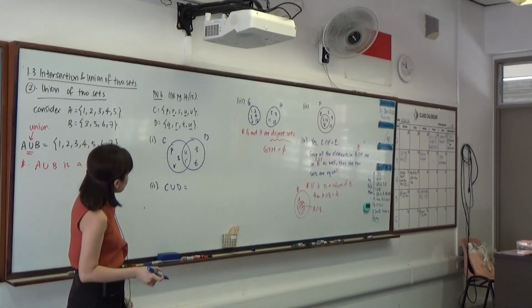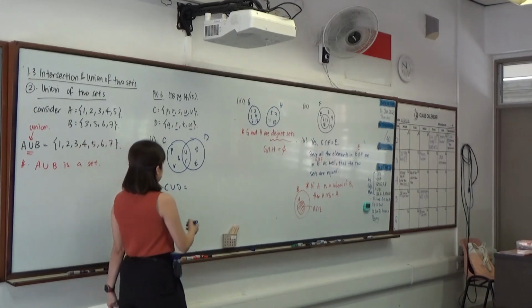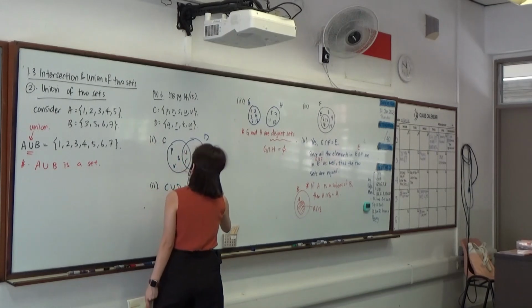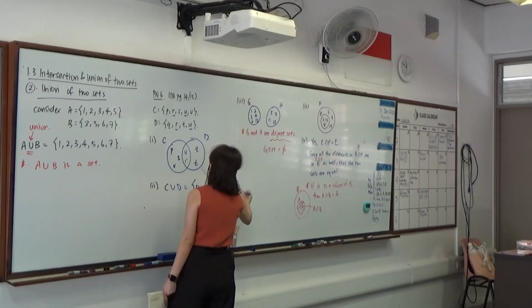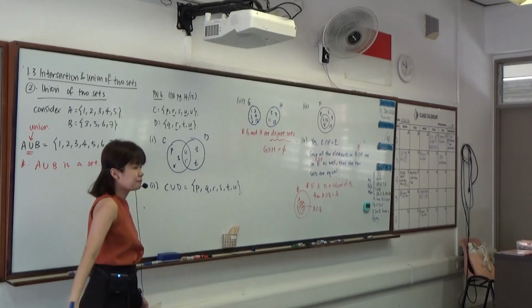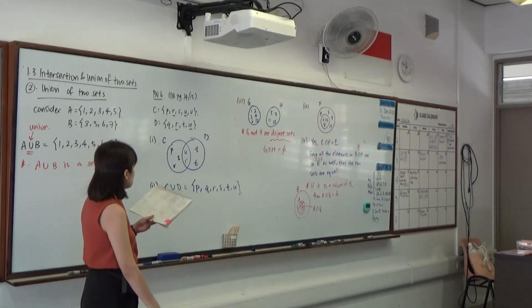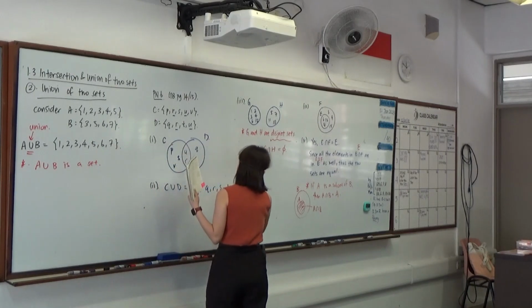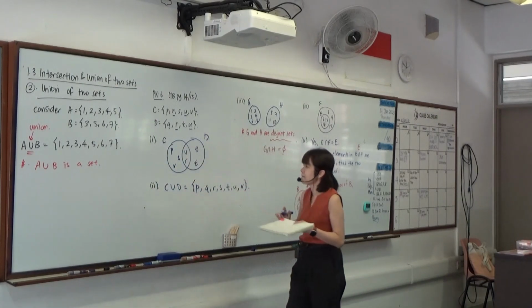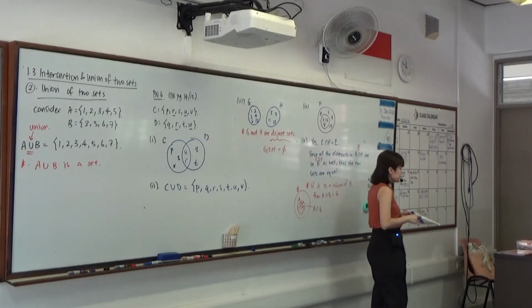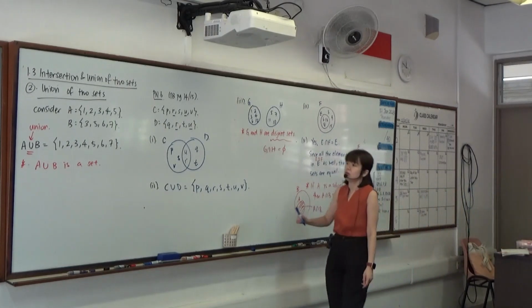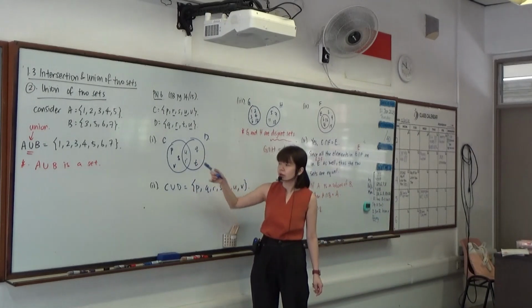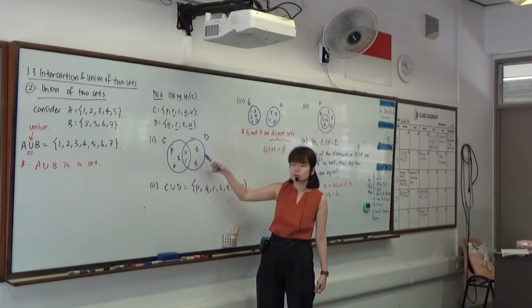So from the Venn diagram, I can see what all the elements are. If you want to, you can write it in alphabetical order, but it's not necessary. Because if you insist upon writing in order, sometimes you may forget certain elements. You can always write it P, S, V, U, R, Q, T, also okay.